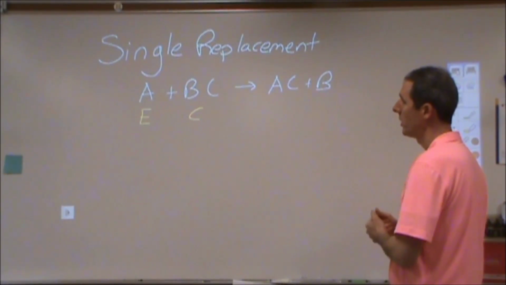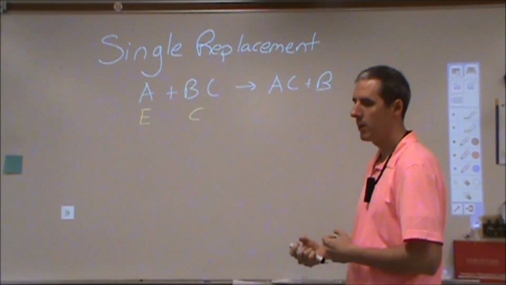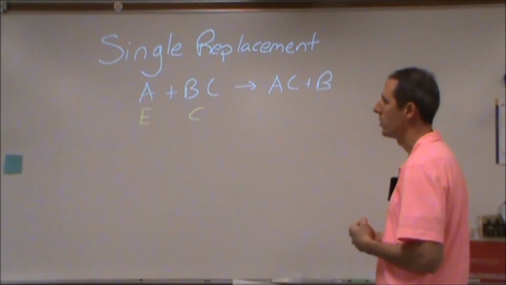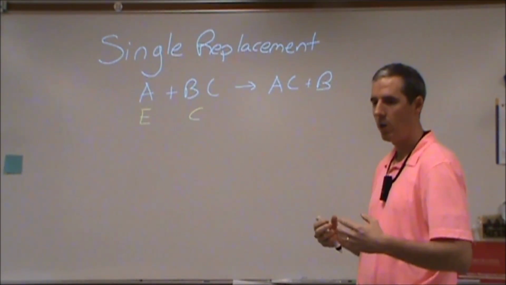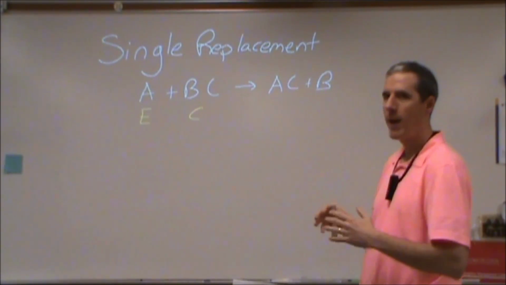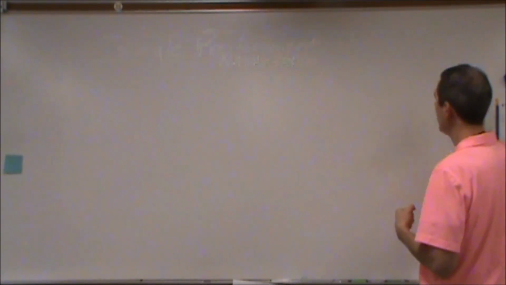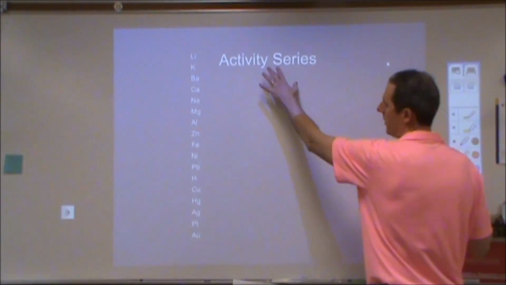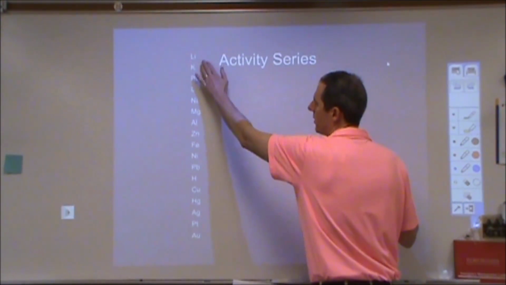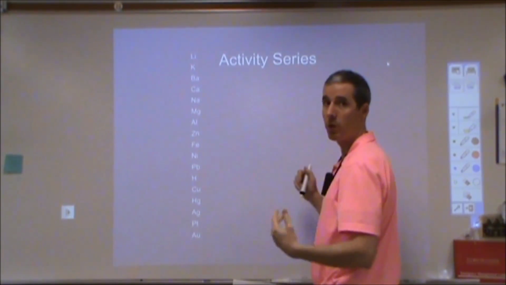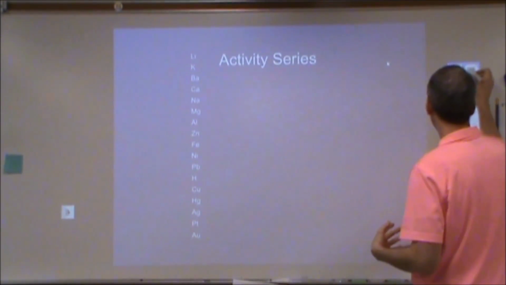So what's important for single replacement reactions is that the electrons will only move in a certain direction, from one thing to another, not in the reverse direction. And so part of single replacement reactions is whether or not the reaction will actually occur. So in conjunction with single replacement reactions, you're often provided what's called an activity series, which gives you a list of what the most reactive metals are and what the least reactive metals are, so that you can figure out whether or not that reaction will occur or not.